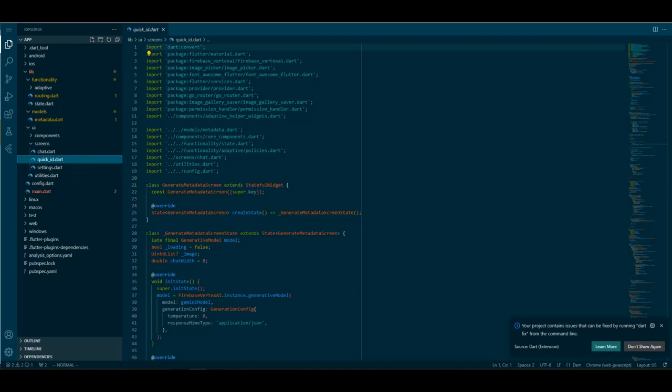During app initialization, the Vertex AI Firebase Dart SDK is used to fetch an instance of the Gemini Gen AI model that will be used by the app. This is implemented in the _generate metadata screen state class. After the user selects the image, the app invokes the Vertex AI Gemini API with the image and a text prompt. The text prompt used is the same as that you tested in the earlier task, where you were test driving the Gemini 2.0 Flash model.